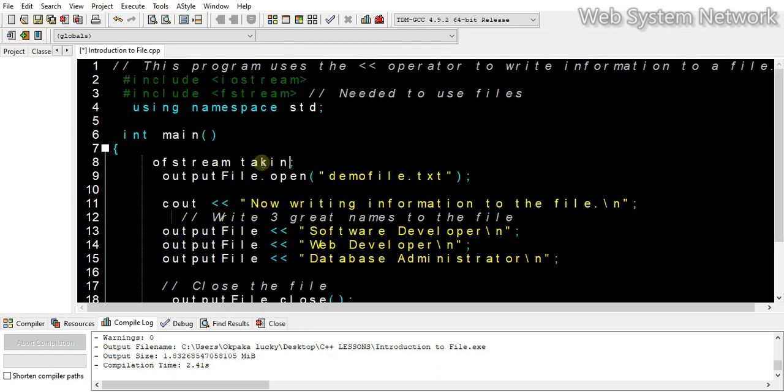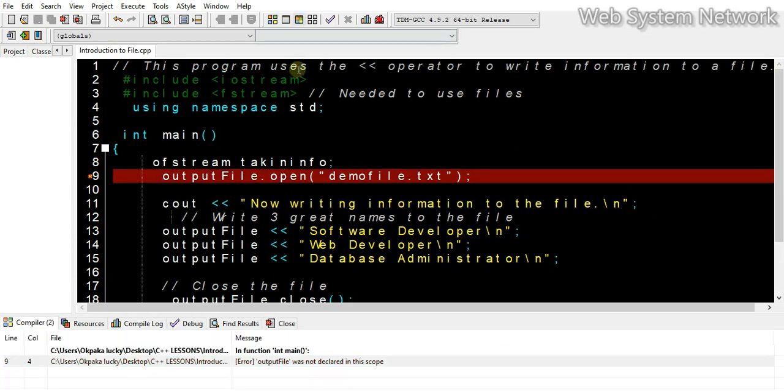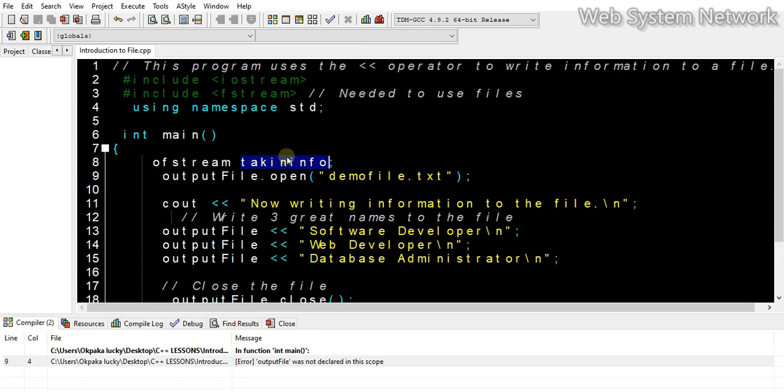Let me call it taking info, and then run that, and it's going to give me an error, of course. I was trying to use this to open a file, but it's not there. So I'll copy that and paste here, and then remove this and call it WSN student.